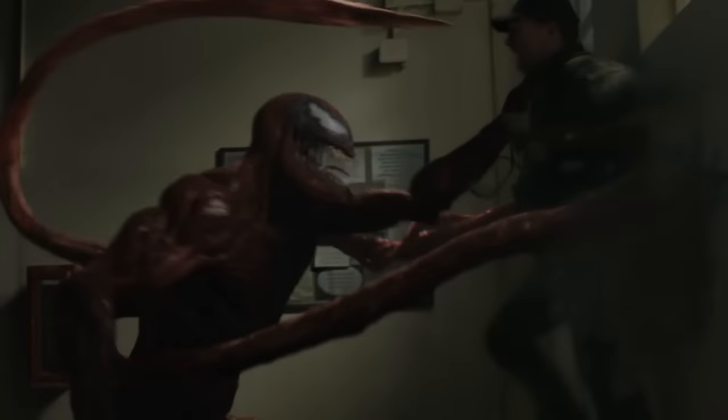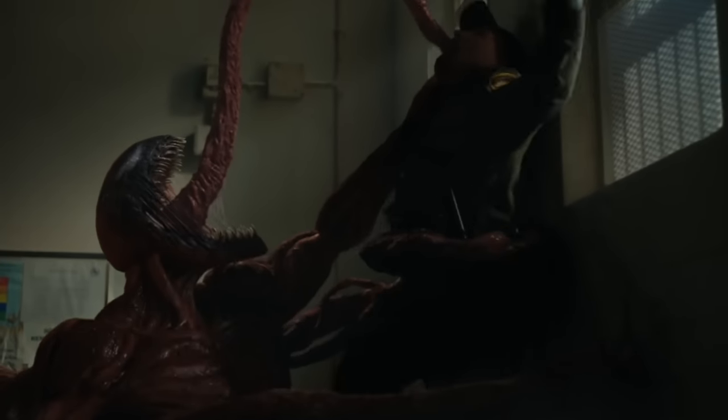Back in the 90s, Carnage was one of the most popular comic book villains out there — a lean, mean killing machine with a red color scheme. But something people often forget is that the Carnage symbiote has actually bonded to all sorts of people over the years. Obviously, we have to start with the man that started it all: Cletus Cassidy. Cletus is a serial killer that shared a cell with Eddie Brock, who was put in prison after losing the Venom symbiote. Eventually, Venom tracked Eddie down and busted him out, but left behind some residue that mixed with Cletus' blood, which gave birth to Carnage. Now souped up with a symbiote of his own, Cassidy broke out and went on a killing spree, leaving the message 'Carnage rules' written in blood wherever he went.